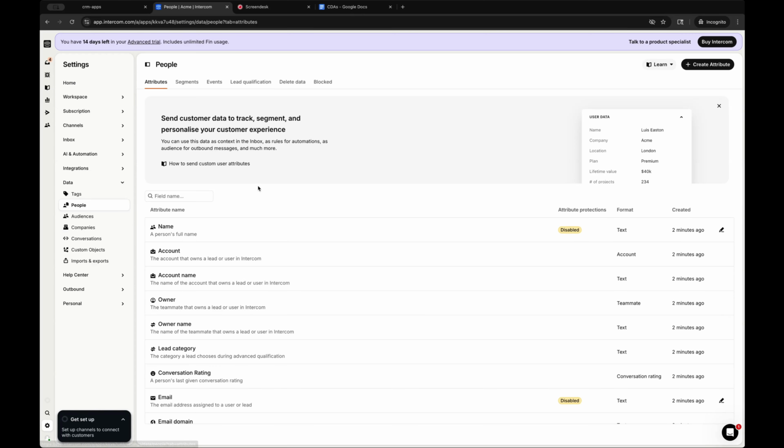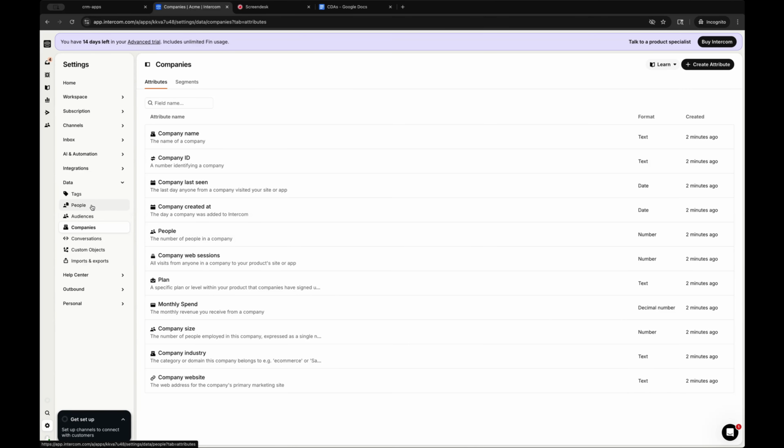I added something in companies that I wanted added into people, only to find out that A, you can't delete it. There's a little archive thing, but it doesn't actually delete it. And B, it's irreversible. You can't move it from companies to people.